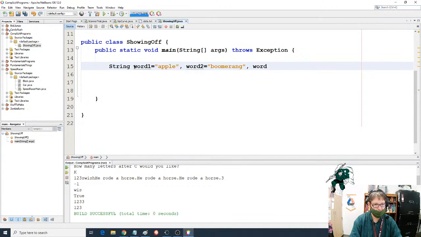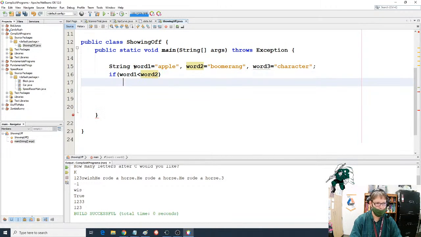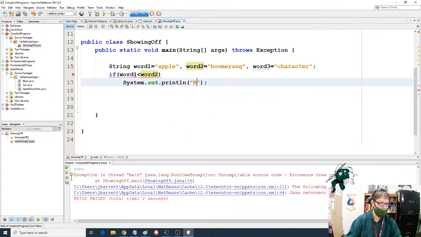C. Character. All right. So we're going to say if word 1 is less than word 2. And it says you can't do that.